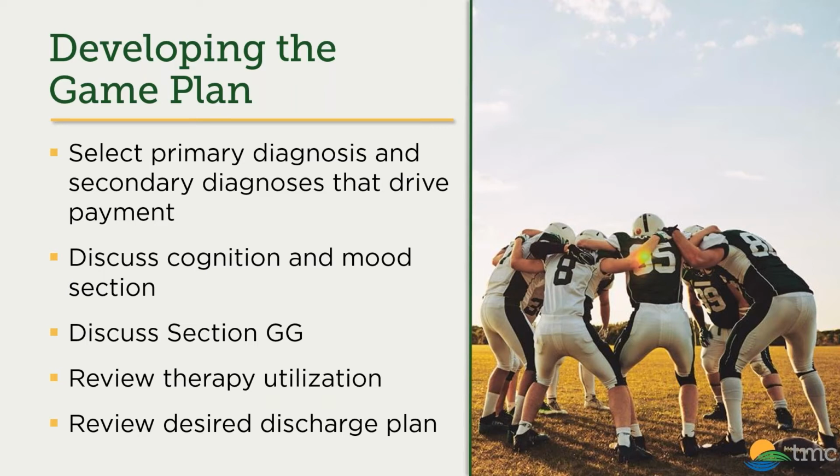Therapy utilization plans should also be discussed, including what discipline will be involved in the plan of care and what deficits they are addressing. This can often uncover patients' comorbidities that are not initially discovered, such as swallowing and cognitive deficits. When we review therapy utilization in a little bit more detail, I'll discuss this further.